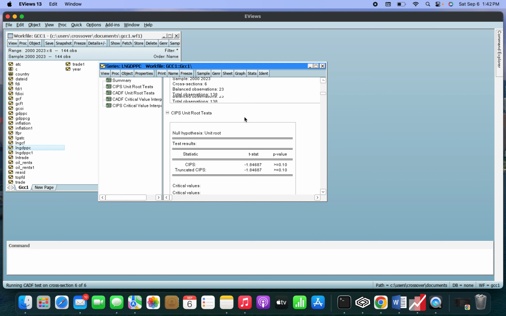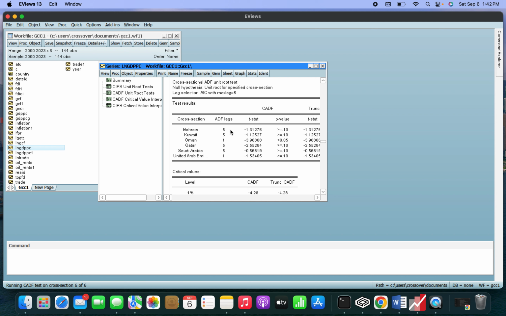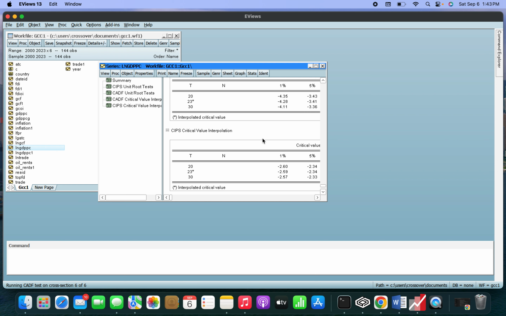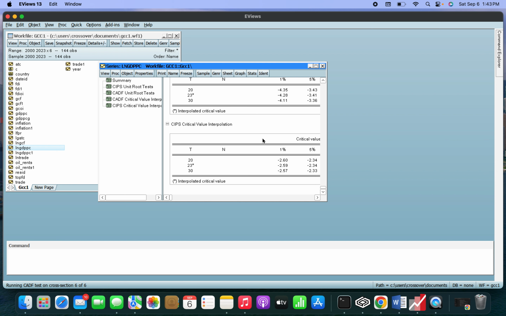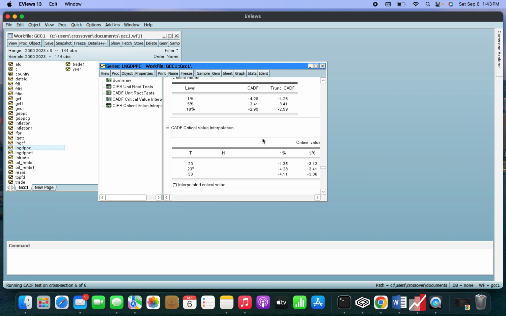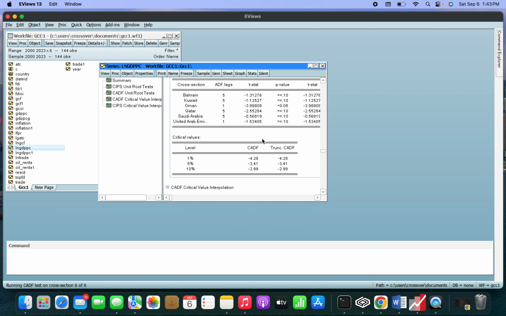Here, I would not even proceed, because you can see it's also giving you the ADF details showing the countries. Except in the case of Oman, which has a unit root, overall there is a unit root. Sorry about that. Here, only Oman exhibited no unit root, because it has a statistic which is significant.